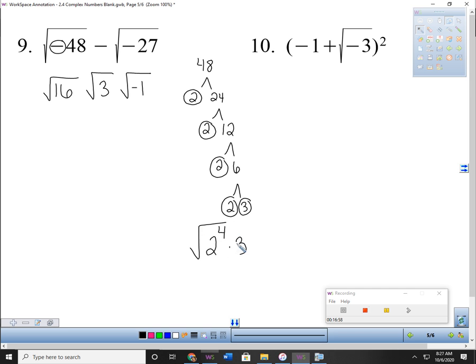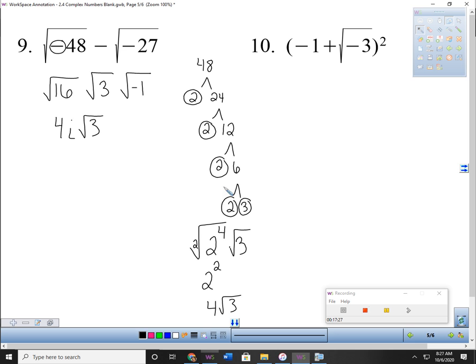And if you square root that, 2 to the 4th is 16, right? And remember there's a little 2 out here. So to simplify this root, I would take the 4 and divide it by the 2, which would give me 2 to the 2nd, which is 4, right? So I end up with 4 square roots of 3. The square root of 16 is 4. The square root of -1 is i. And then you've got your square root of 3. I don't like the i at the back. Make sure you put it in front of this root right here.